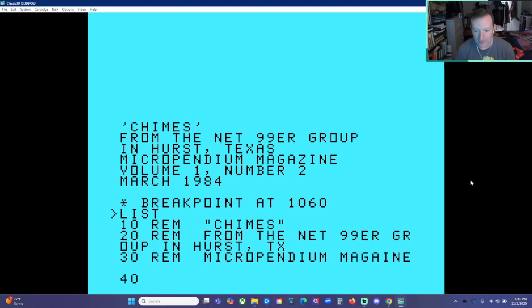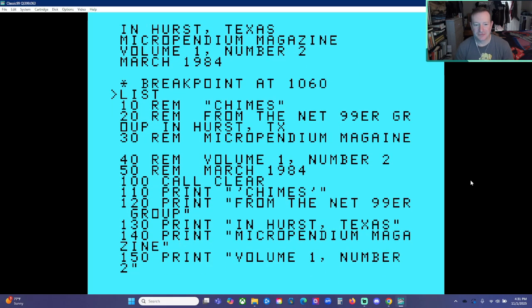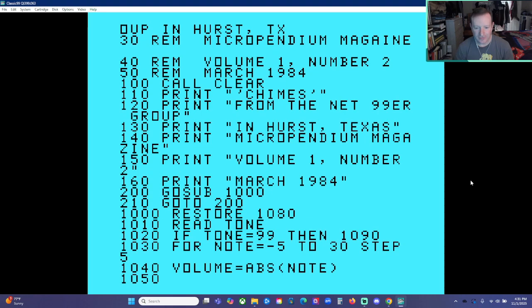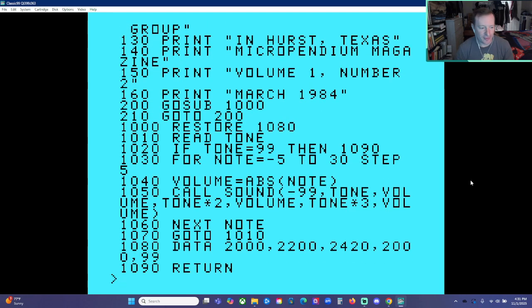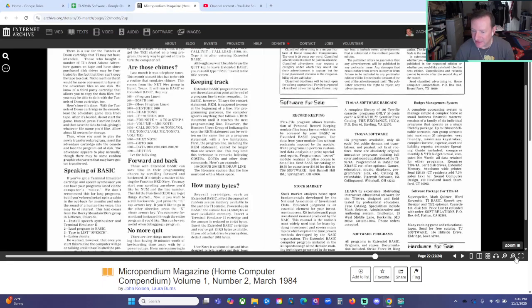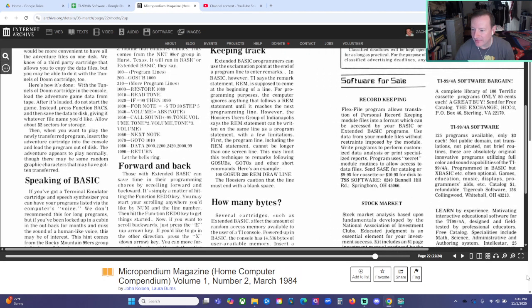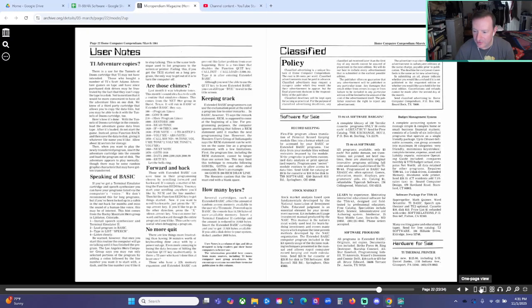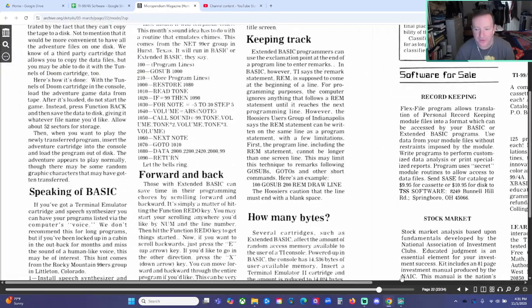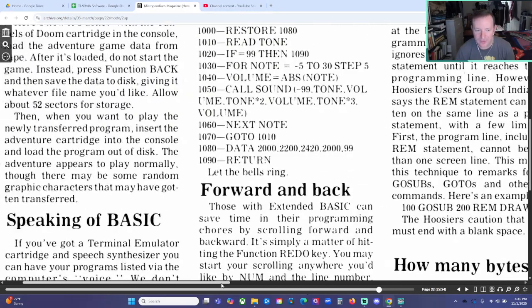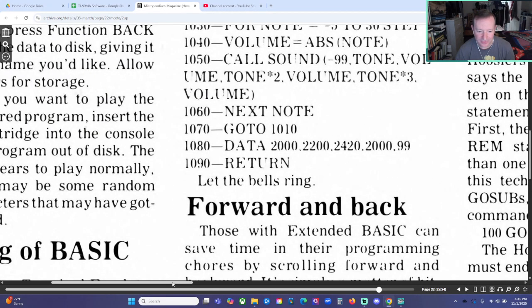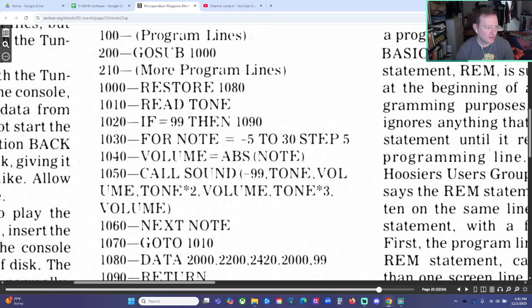Let's see if there's any other improvements we want to make here. I think it's looking pretty good. You know, there was one typo in the program that we had to fix. If you look at the program as written in the magazine, over here. Oops, sorry. Let's zoom in a little bit. A little more. Lots of zooming in these old archived magazines. Okay, yeah, right here on line 1020 it says if something equals 99, we had to add if tone equals 99. And then we could just add some miscellaneous program lines and whatnot. So not too bad. There you go.